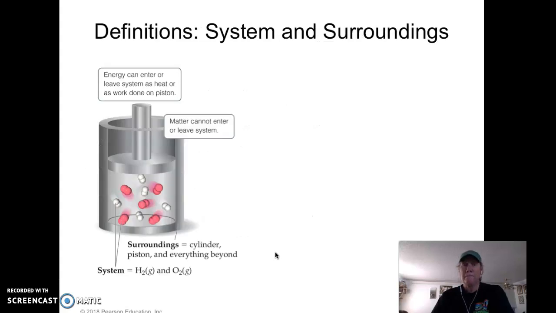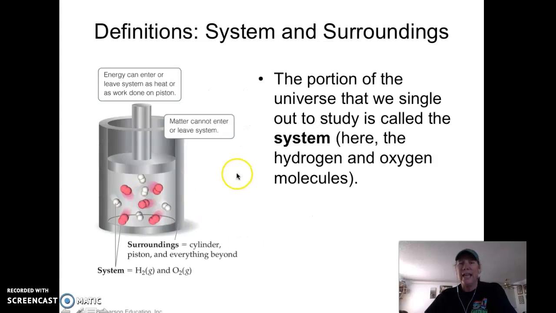Okay? All right. When you're looking at thermodynamics, there's certain terms you have to understand. Okay? There's systems and their surroundings, okay? This piston is considered a system, all right? Energy can either enter or leave, and it usually leaves as heat, and then you've got work done because the piston goes up and down, and then your engine runs, and then you move, right? Matter cannot enter or leave the system. It's closed down here, okay?